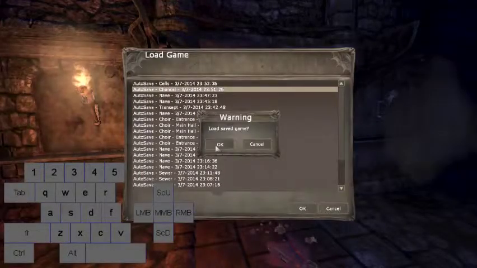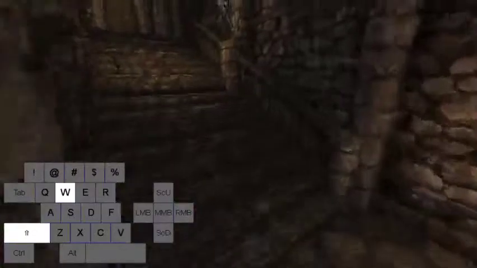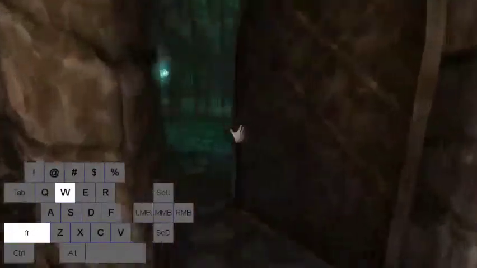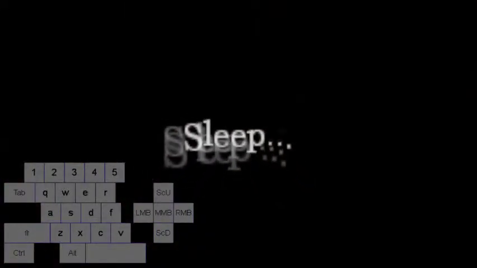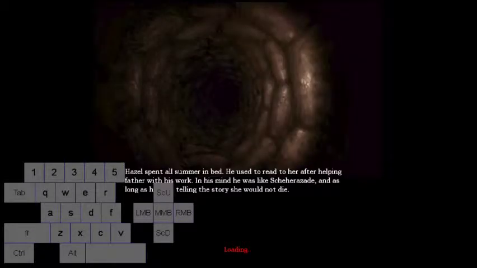So I will do that again, just to show you guys. So jump up these stairs. There will be a little slowdown here. Open the door. Wait until you see the servant grunts and run back. And you will be dead. Or not dead. They will take you into the cells. So, alright. Now we're in the cells.